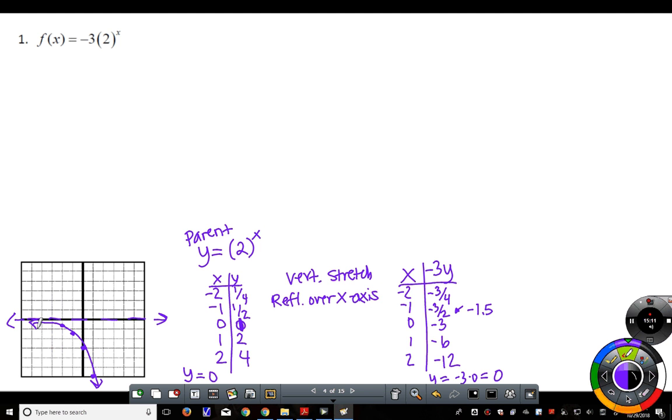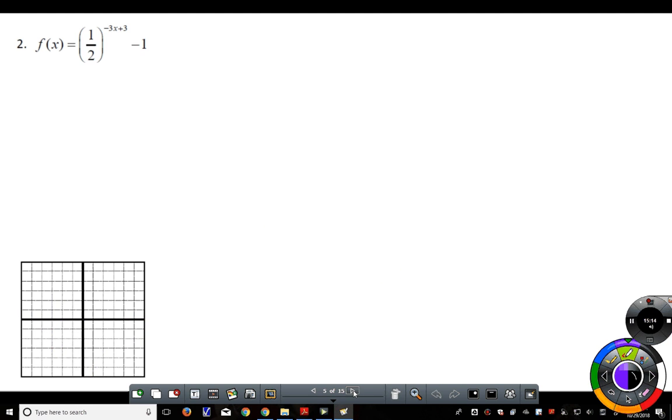All right, so I'm going to have you guys try one in your groups. All right, so this has 1/2 as the parent. Before you guys start, I'm going to rewrite it up here. Okay, so your parent chart should use 1/2 as the base. We made it in our decay graph, so you should have that written somewhere. And then you want to try and make a new chart with the transformations and figure out where the asymptote is. So see how far you guys can get, and then we're going to try and check it together.